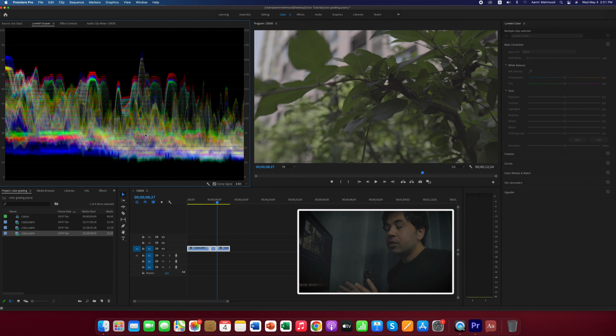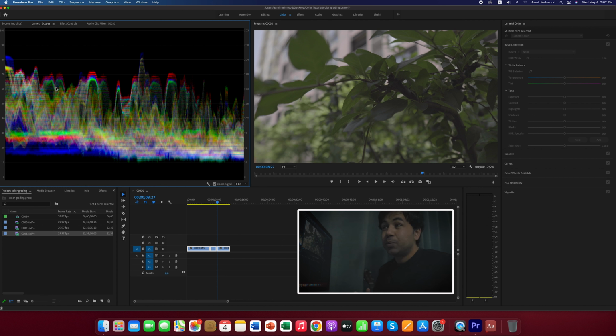Okay, the concept is normally that this graph should not go below 0 and should not go above 100, so it should not crush the highlights as well as the shadows. Now if you look at this footage, it's totally not graded, but still these curves and highlights are in a very optimal range, from almost 15 to 82, 83. Why? Because when I'm shooting my videos, I shoot in SLOG2, but I really take care of the exposure and everything. I use my ND filters and all that stuff.